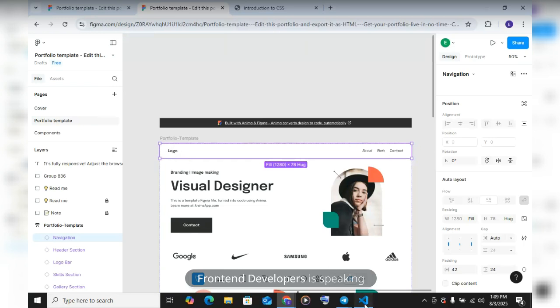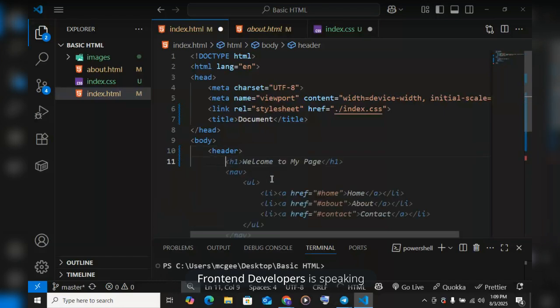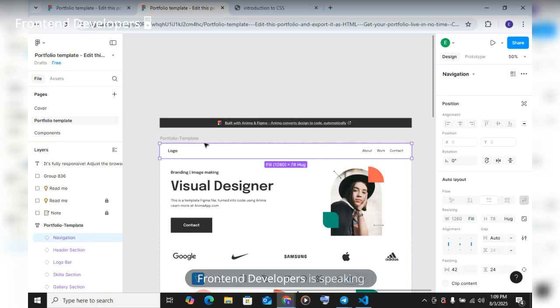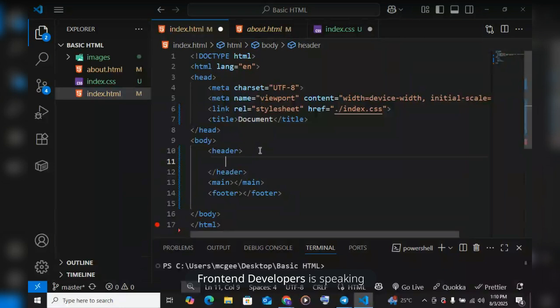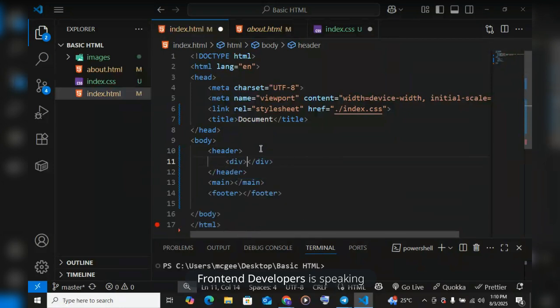So inside the header, we have to make that be in a box. Let's assume this one that we have here is the header. Remember I said this one is in a box on its own, while this one is in a box on its own. We could say a navbar if we like to use a navbar, but let me just use div. So let's say we have two divs holding the two different boxes.